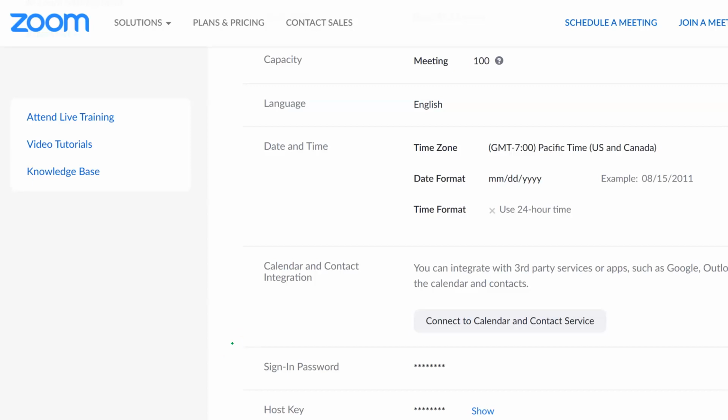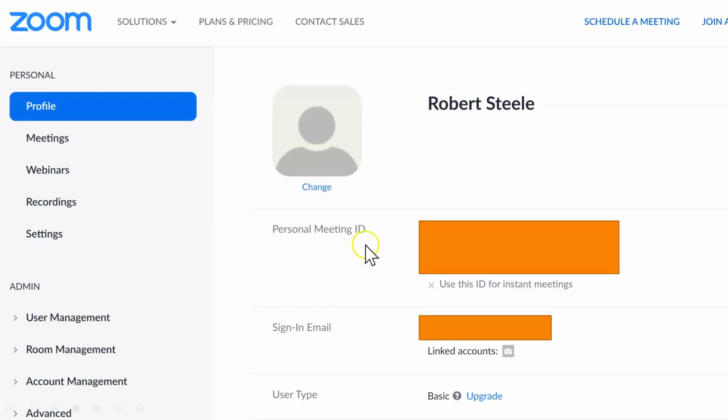Now we might go through some more of the settings, but I want to just go in and start the meeting and then take a look at it. So remember your objective here. You want to give someone the URL so you can send them the URL by email or something like that so they can click on it and go directly to the meeting page. Also, you can give them the sign-in ID number, which you could think about as kind of like a phone number.